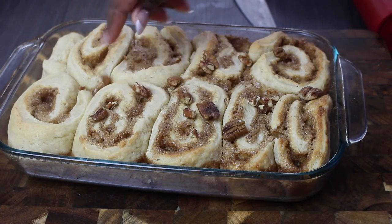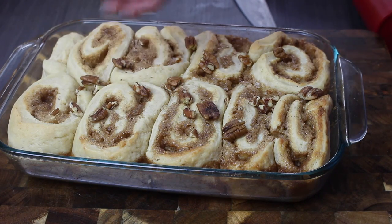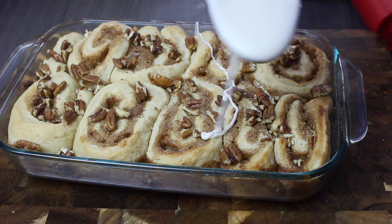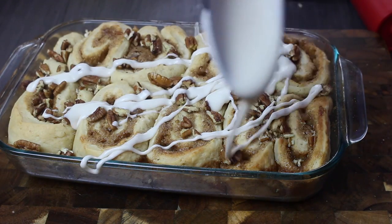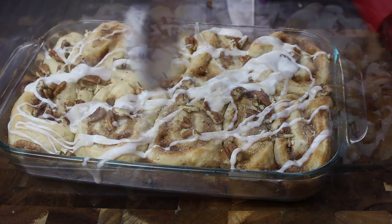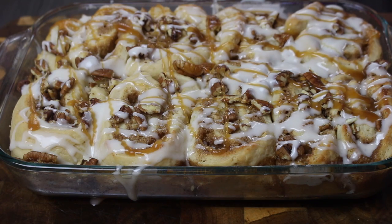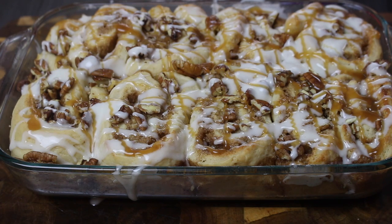We're going to sprinkle some pecans all over the cinnamon rolls. You can use as much or as little as you want. And then we are going to start adding the icing all over the cinnamon rolls. Now, I made a lot of icing. I'm not going to add it all on top. I like to leave an option for some people to like dip it later on. And now I'm going to add some caramel sauce. You can make homemade caramel sauce if you want to, but I think we spent a lot of time on this recipe already, so I'll be using some store-bought sauce.